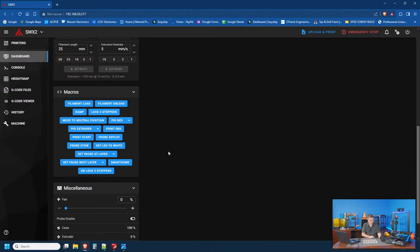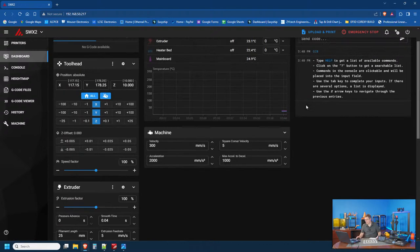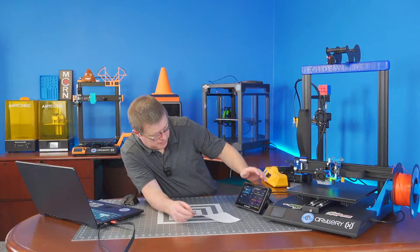Okay, fine. So we've gotta get a test print. We gotta get a good mesh, home offset, all that kind of stuff. So let's get an offset done. We'll do it from here. Oh, we should preheat it, yep. Temperature. Preheat PLA.